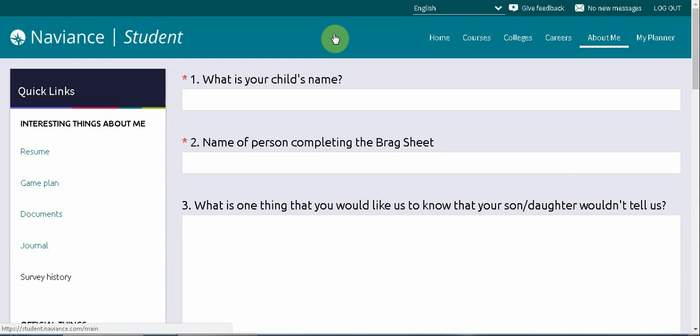And in that meeting, we go through some updates about the student. What are things that we wouldn't know? What are things you think are really important? We talk about their plans after high school. What do they need help with in the college application process? Where are they at so far?